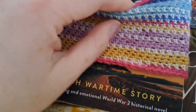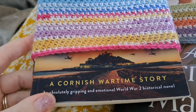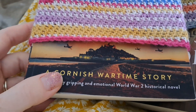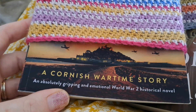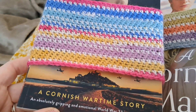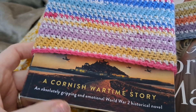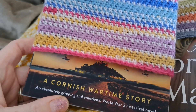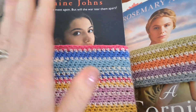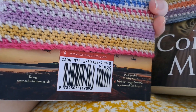This book — what's it called? — 'Promise Your Weight,' and it said 'A Cornish Wartime Story.' My husband ordered it for me for our anniversary. Look, the cover's peeling back. It's not actually a Cornish wartime story at all — it's just based in London and somewhere in France. They went to Cornwall at the beginning and it ends in Cornwall as well, so they just had a little visit there. But it was good and I did like it, and I cried lots. There's the ISBN number if you want a book that isn't about Cornwall.